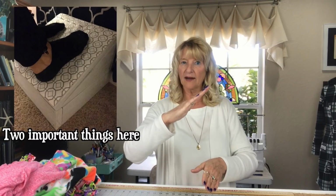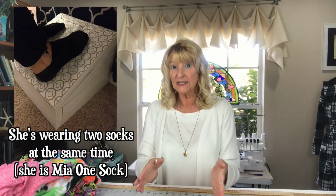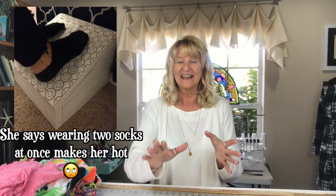And she needed a footrest because she sits at a computer all day. So she just wanted a way to elevate her feet a little bit so it would make her lean back a little bit. And so I said, well, I've got this pallet. And so she cut up some of that wood and built herself a little footrest. I was so proud of her. It's a little angled, kind of a box with an angled top. She cut it, she put it together, screwed it together, and then she painted it.